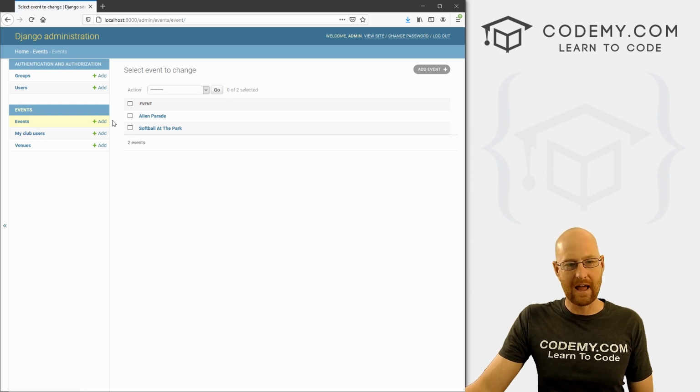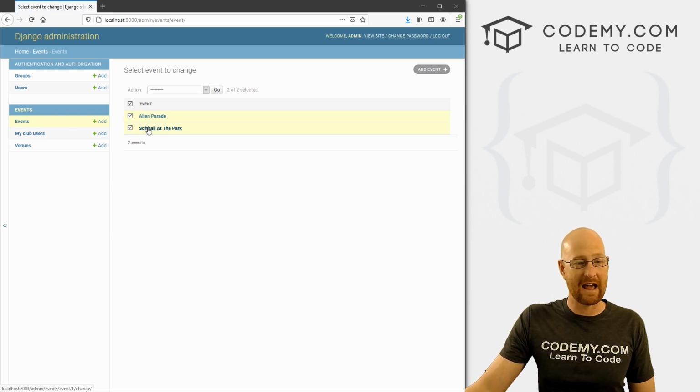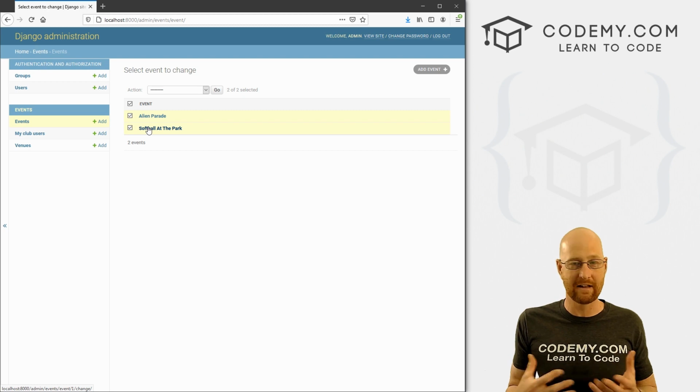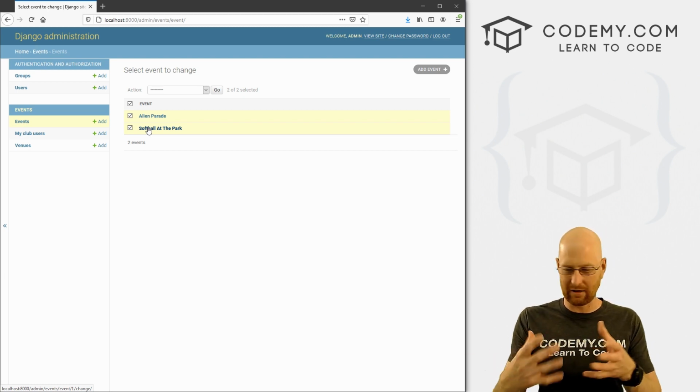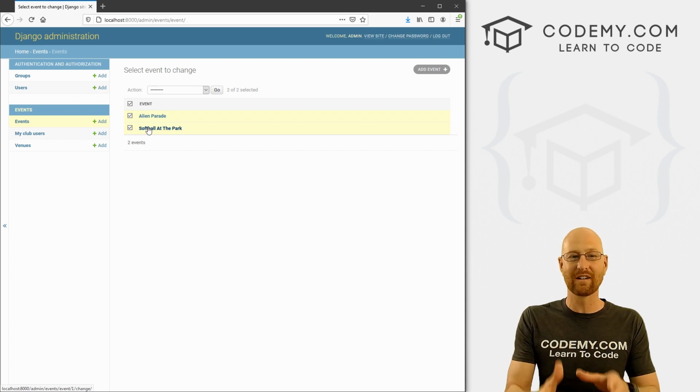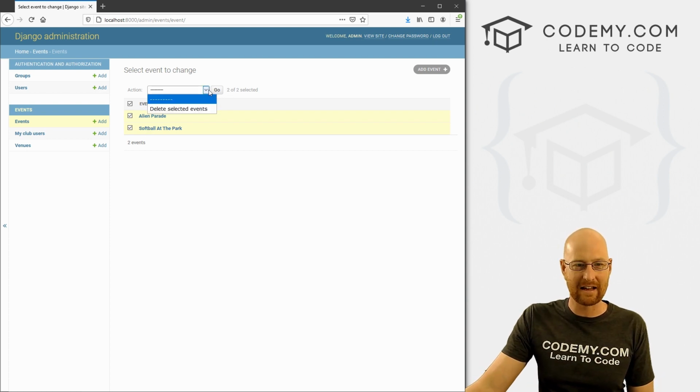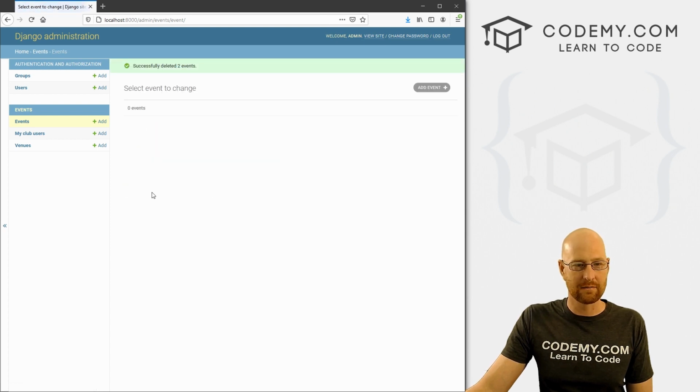Well, before we do that, we need to delete all of the events that we have so far, because we're going to make a major change to our events model. And so if we don't delete these, everything will be out of sync. So don't move forward until you delete these things. We can add them back in. There's only two later. So let's go ahead and delete them. Are we sure? Yes, I'm sure. Okay, so if we click on venues, come back to events, there's no events.